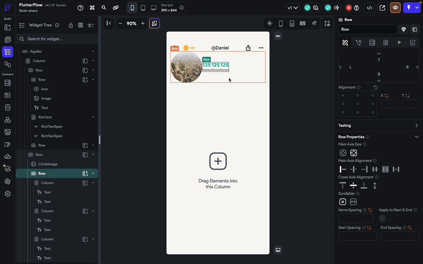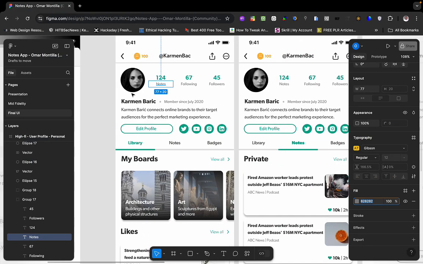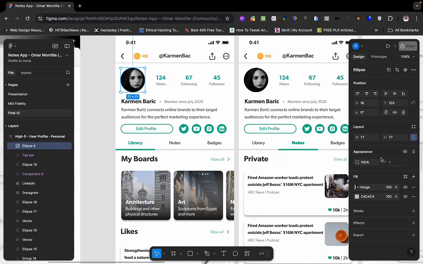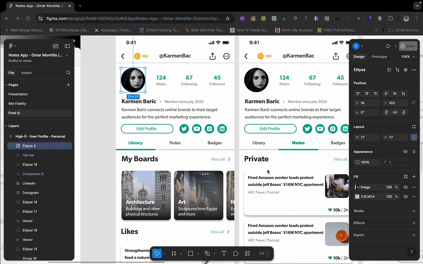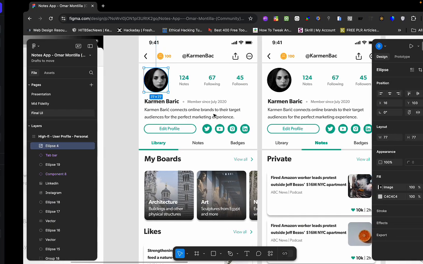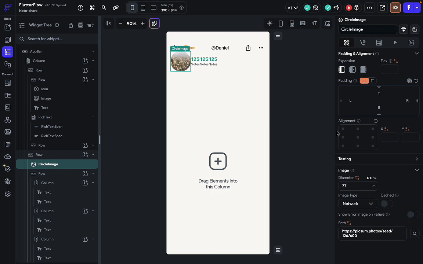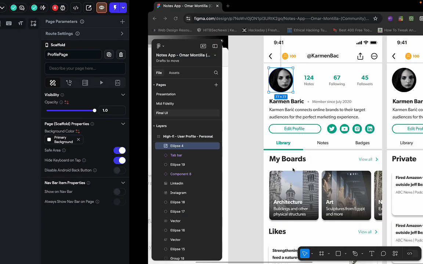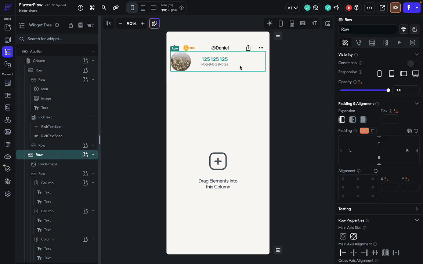So it's just taking a little space of this column row here. For now, let's change this. The circle is 70 by 77. Let's see the diameter, let's say 77. Okay, which is good. And then the space between them, from here to here, should be around 40. So let's see. Yes, I think this is better.